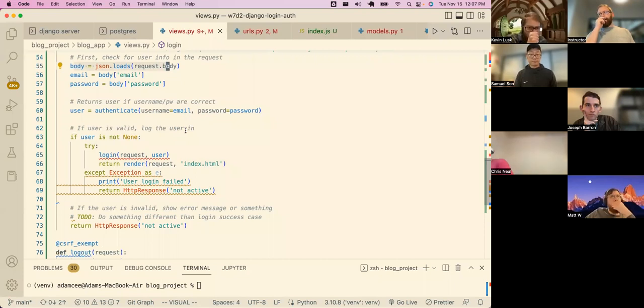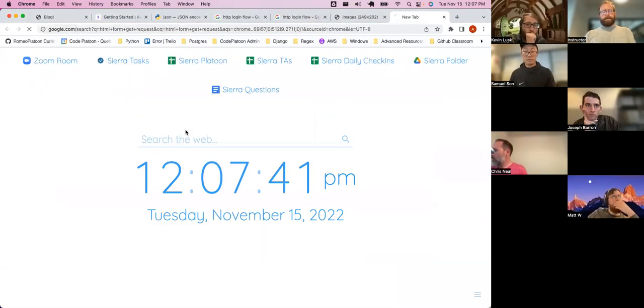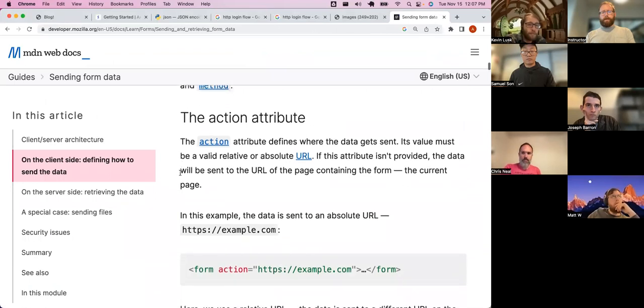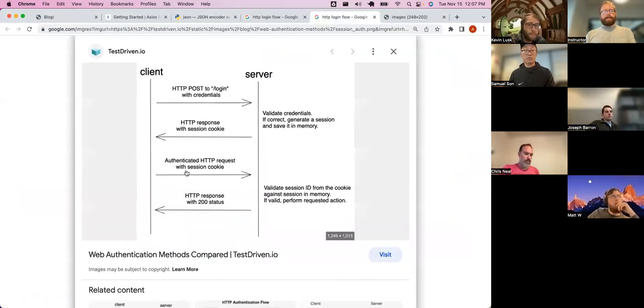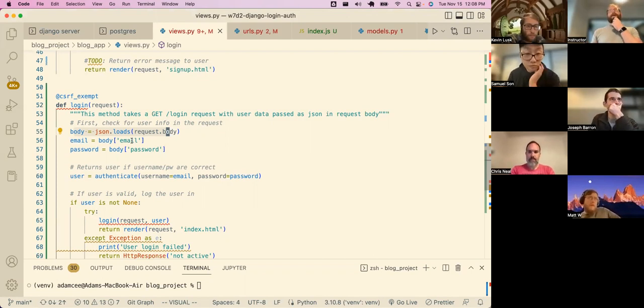The other difference is that there's a convention around when you make a post request and when you make a get request. The convention is that if you're creating data in the database, you use a post request. Sign up is creating a new user account, right? So that should be a post. Login is not creating a new user account. It's getting information about a user that currently exists. So that should be a get request. And I don't think you can have a form do a get request and it would still work.